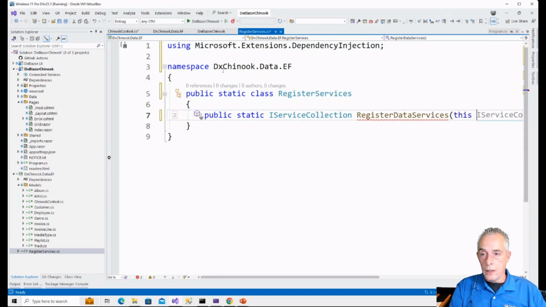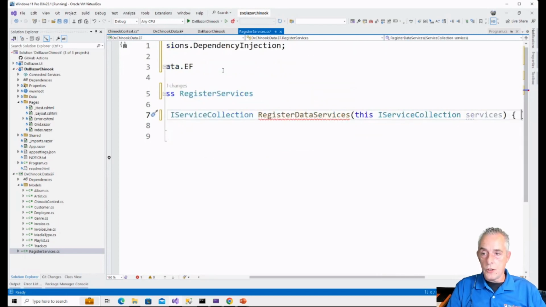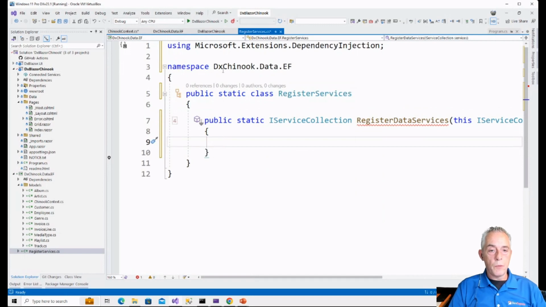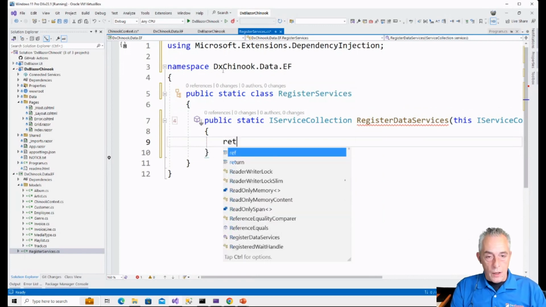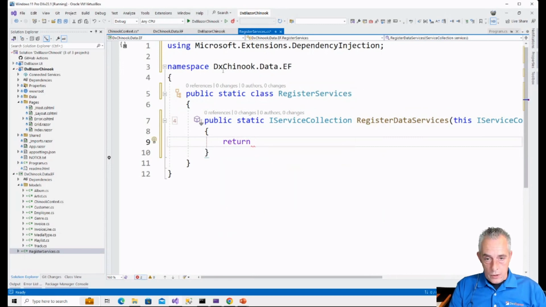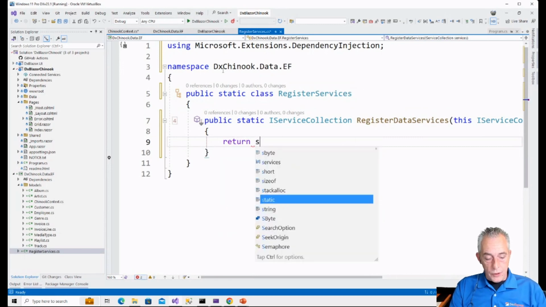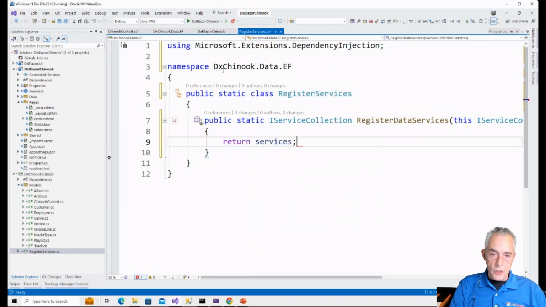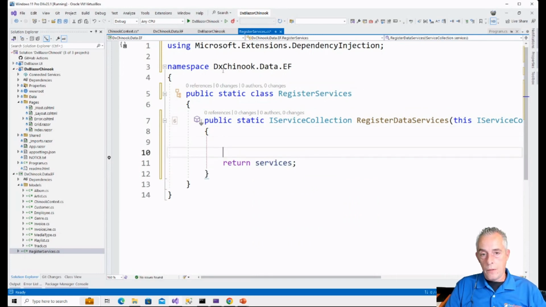This will have an IServiceCollection services parameter, and here we can configure certain things that we need with the dependency injection later on. Okay. I will return the services here, so we'll get rid of that error that was shown.